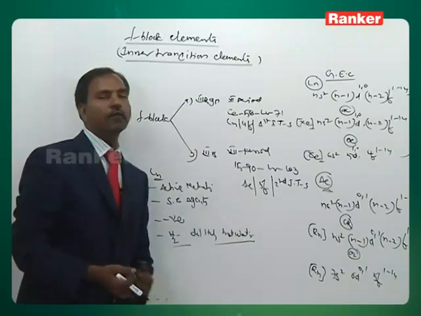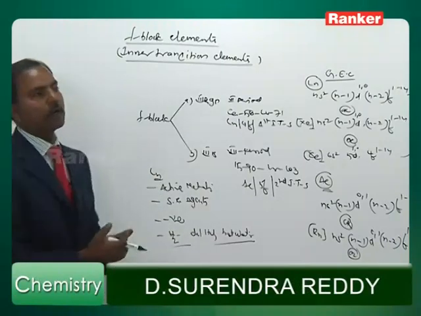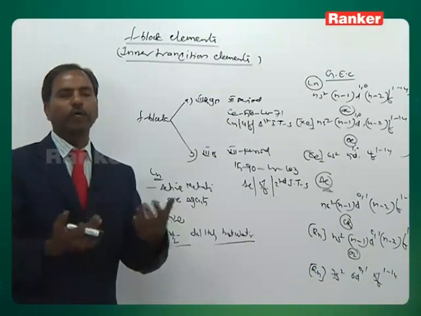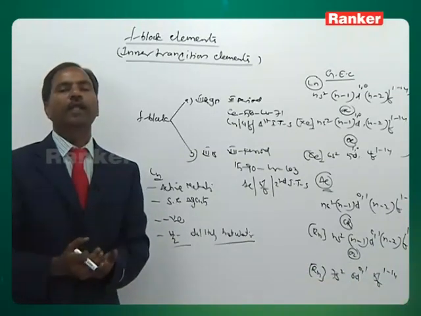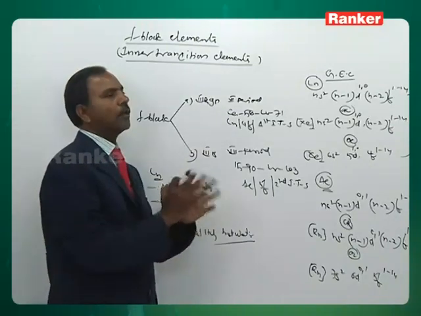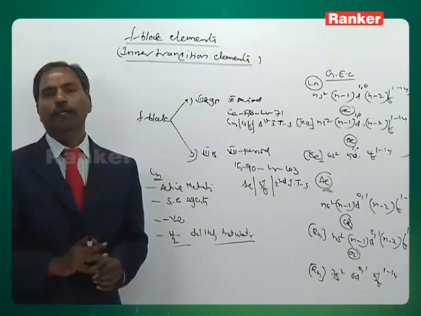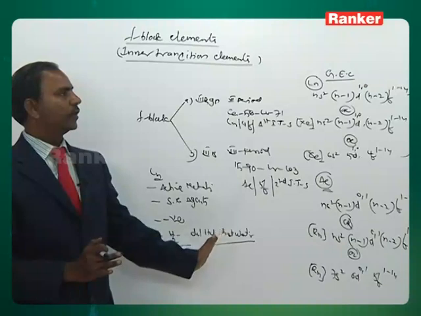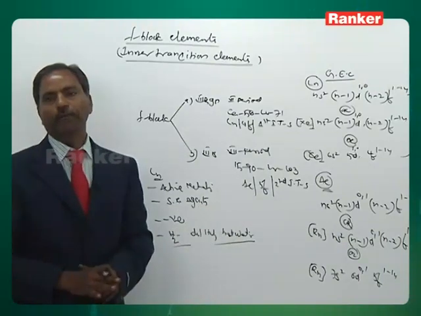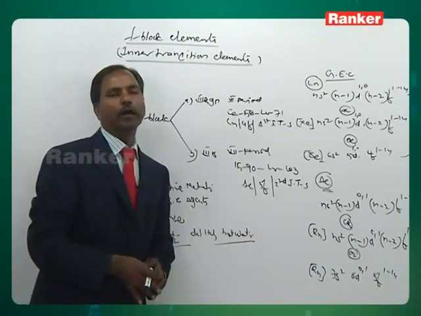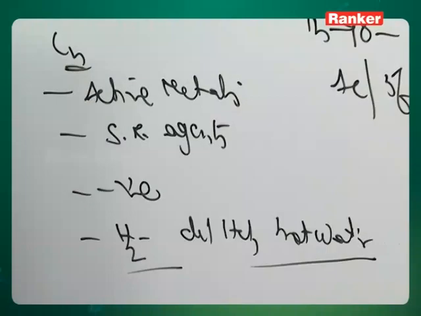These are all the properties of an active metal. Their properties are much more similar to either first A group, second A group, and third A group elements like aluminum. So the properties of lanthanides are a little bit similar to first A group, second A group, and aluminum. This is the brief introduction about lanthanides and actinides, or the f block of elements.